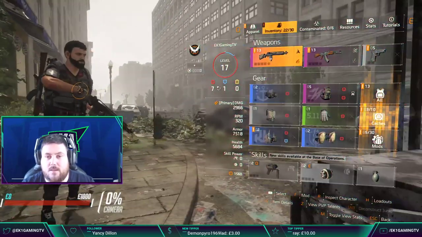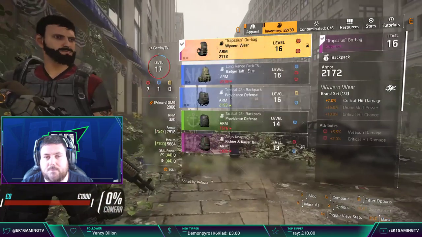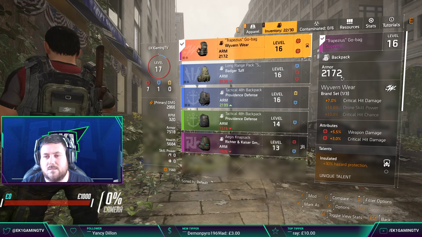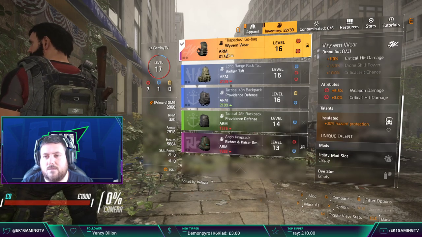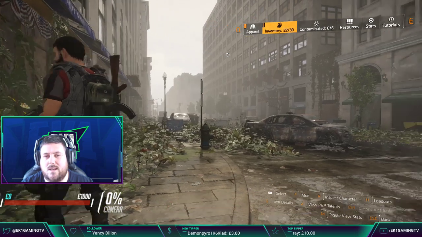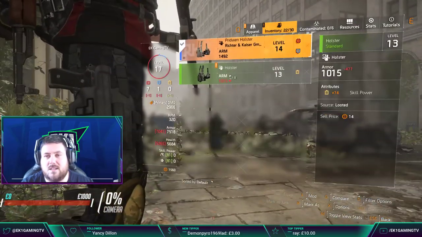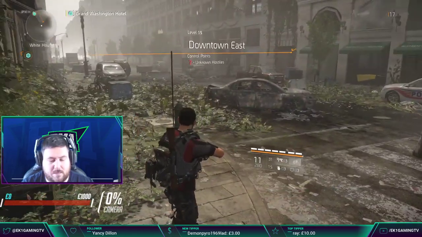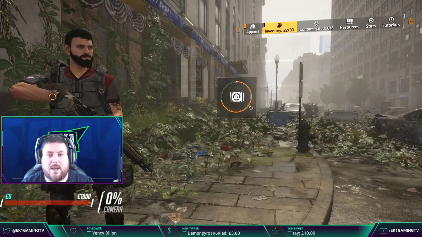Oh, let's see if we've got anything in the inventory that we can put on. So level 16, better. Explosive damage, or hazard. Crit chance, health. Yeah, I'm going to stick to that one. Need a new chest piece. Glove. Holster. Knee pads. Oh, I've got some caches. Let's open the caches. Let's see what we get in the caches.